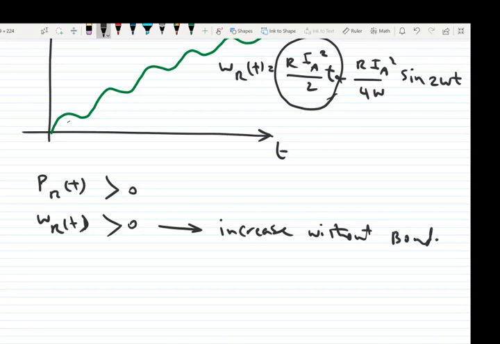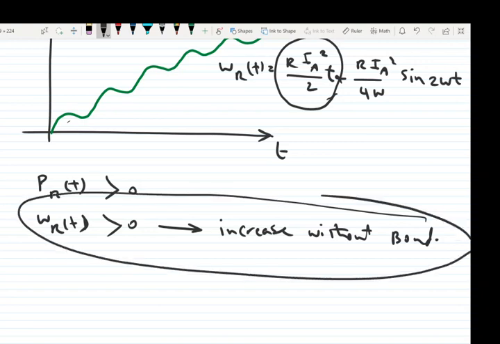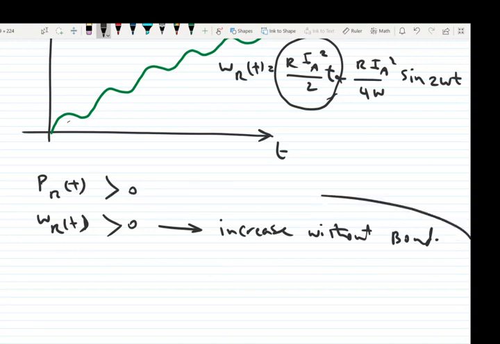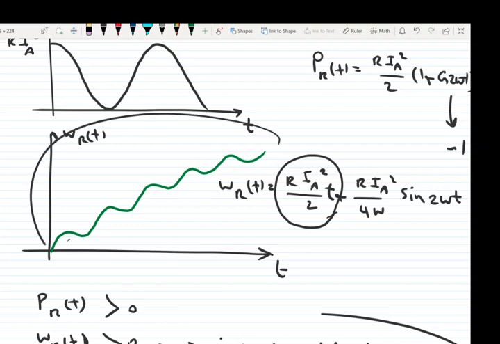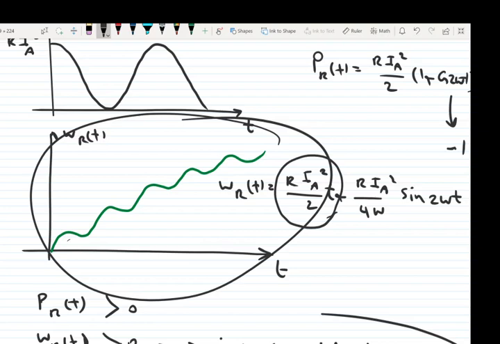This reminds us that a resistor is a passive element which dissipates energy. You see, the energy is dissipating over time. As long as we keep our circuit running with passive elements like a resistor, the dissipated energy will increase. So it shows that a resistor is a passive element which dissipates energy.